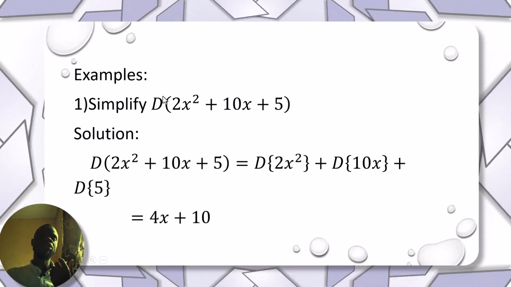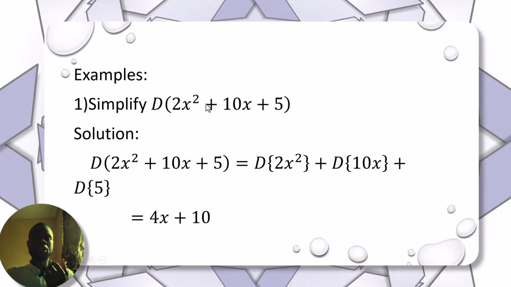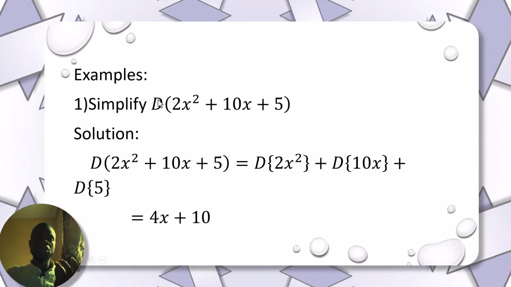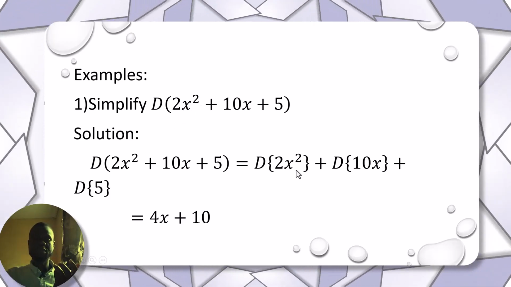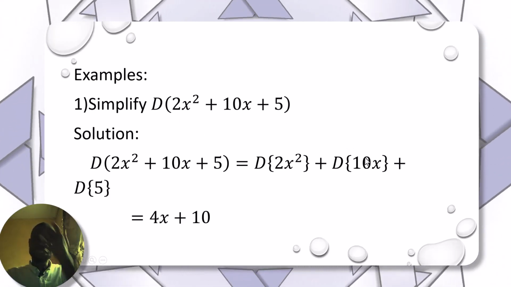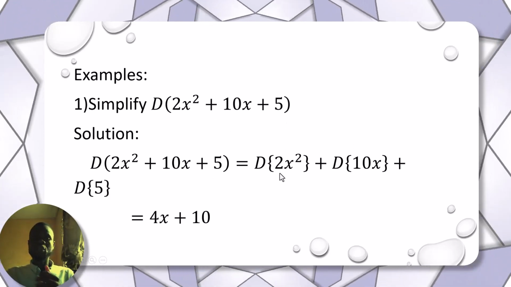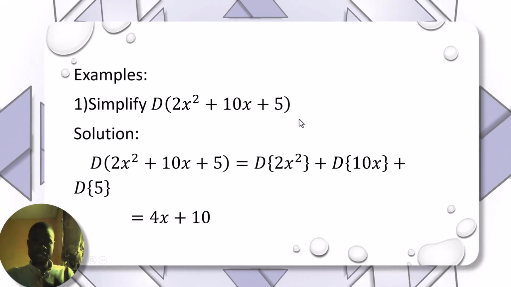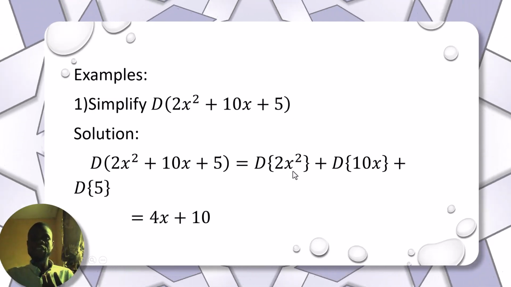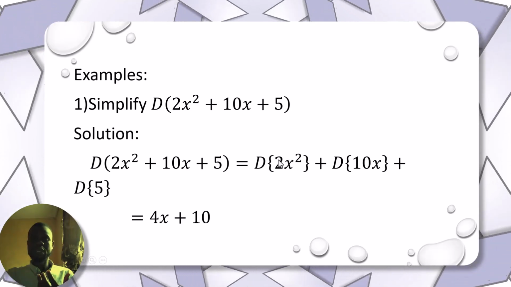Now since I'm using the d operator, I should open the bracket first. So I have this, which gives me this, and I have d to 5, which is this. So whenever I differentiate this with respect to x, it will give me this multiplied by this.